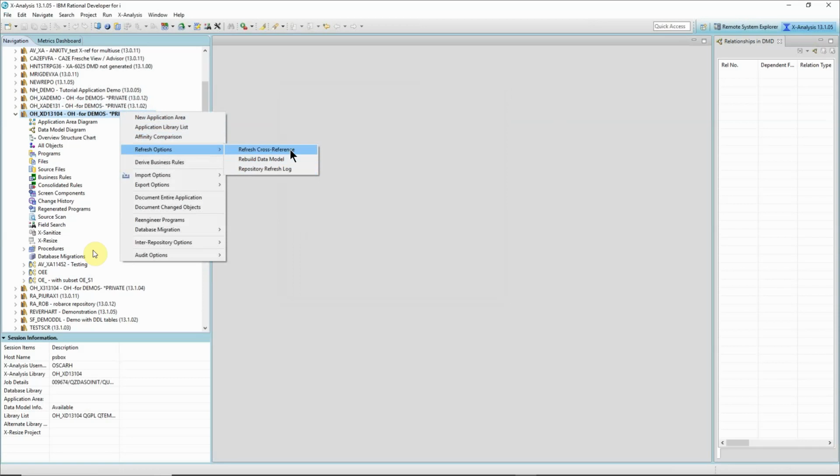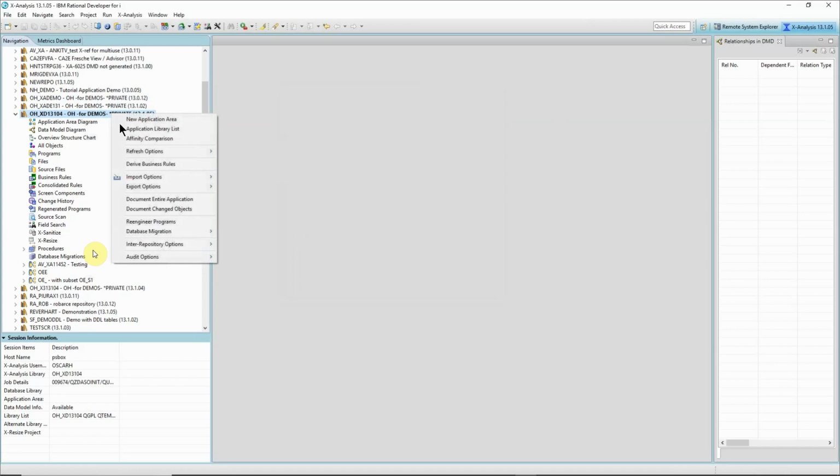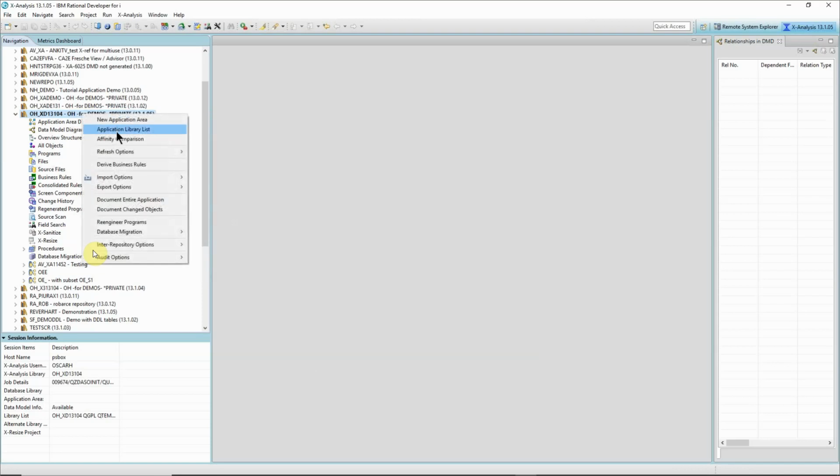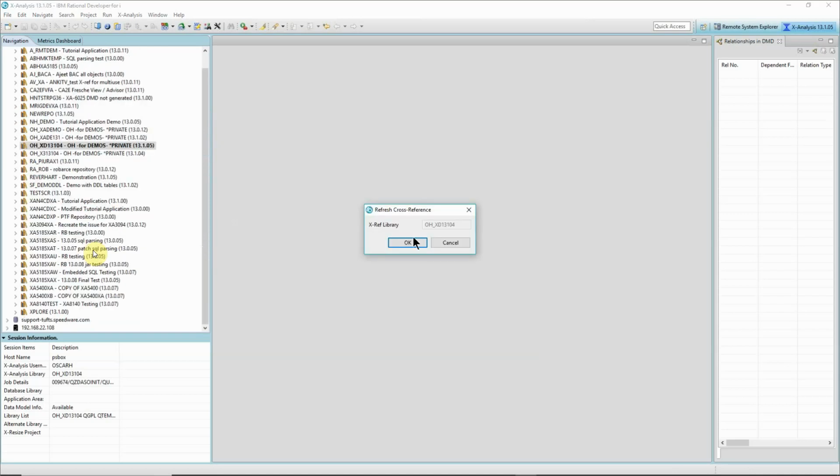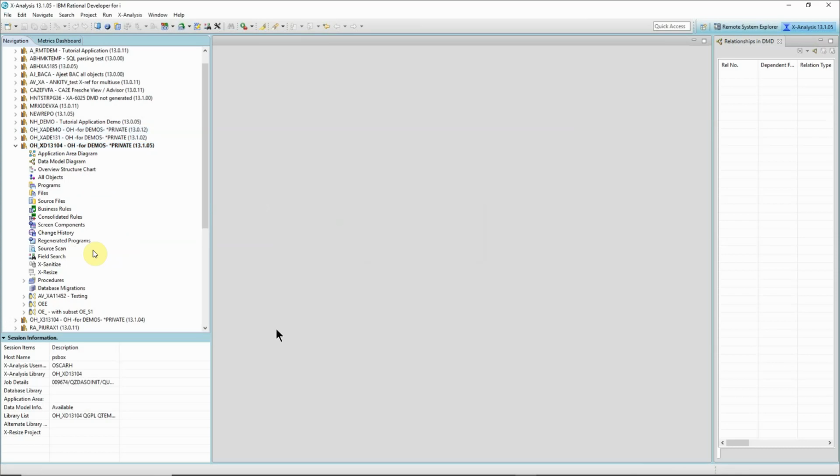Hold on. It could be a possibility, but I don't recall it per se, because I always build my repositories with all options taken. But we can look at green screen and see what the options are. If you initialize this, you have refresh options actually. You can build a model. The GUI doesn't have the richness of the green screen. In the green screen you can specify things separately.